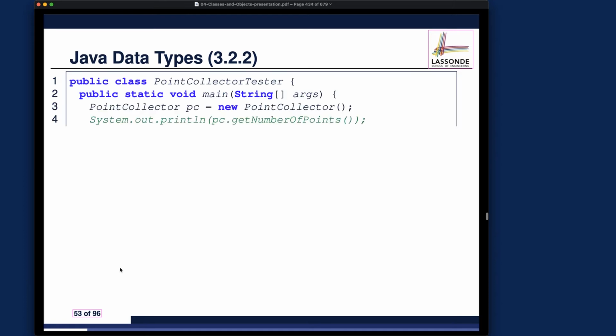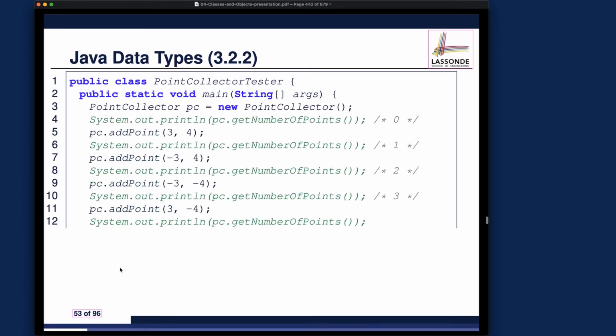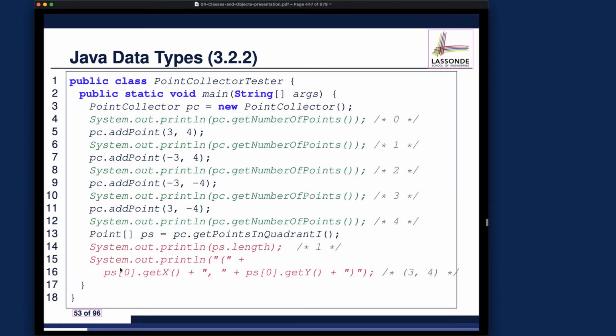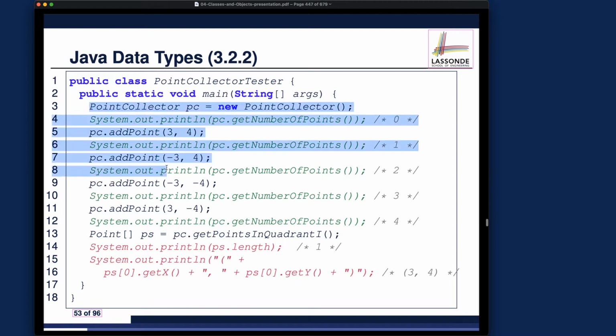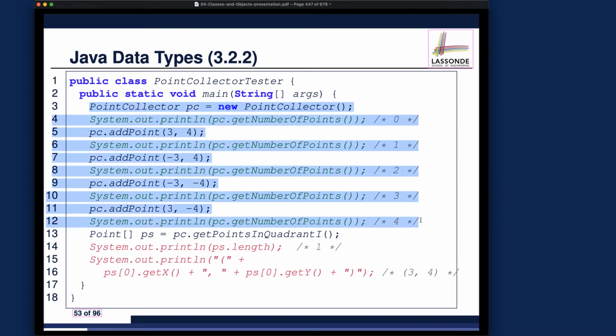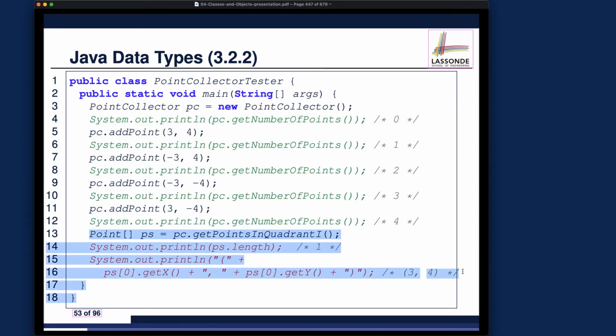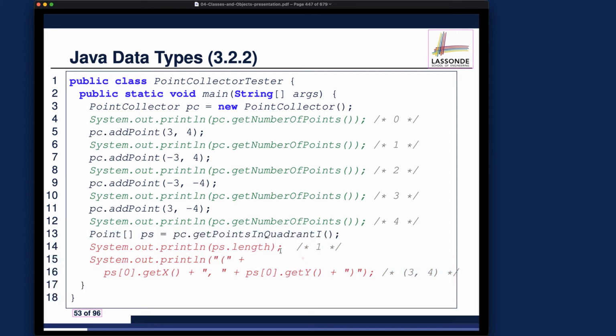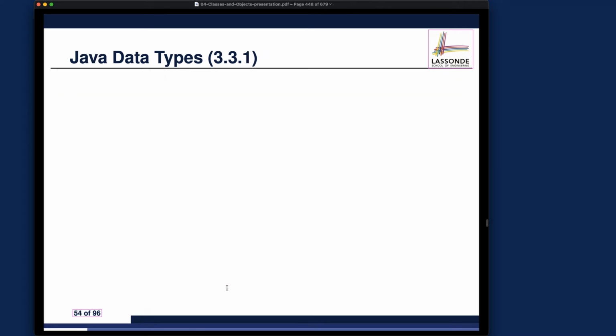And this part is really the console application that we discussed. Remember, we discussed them in two parts. So this will be the first part where we simply try to add the 4 points into the point collector. And this was the second part that we did about calling this particular mutated method get points in Trojan 1, right? That's what we did previously. All right, let's now go to the next topic.